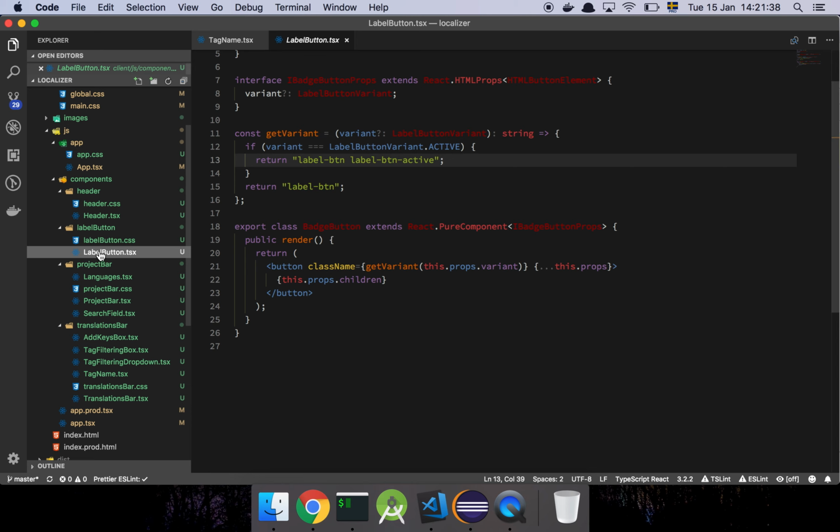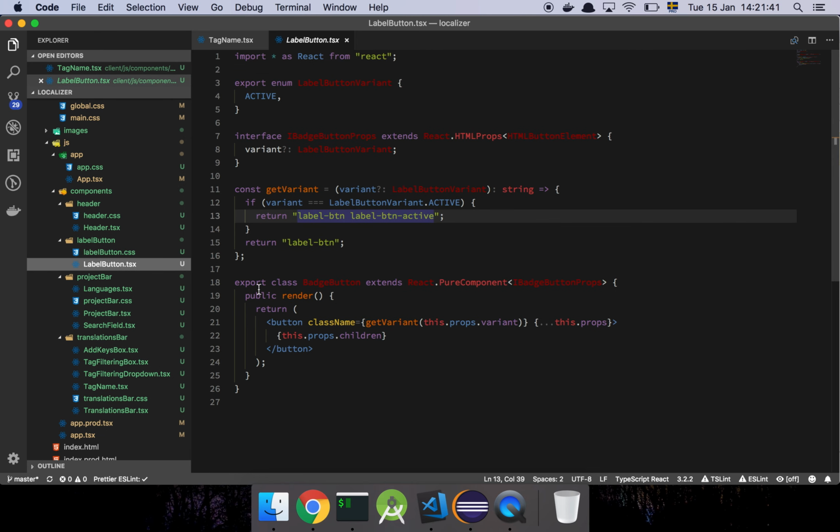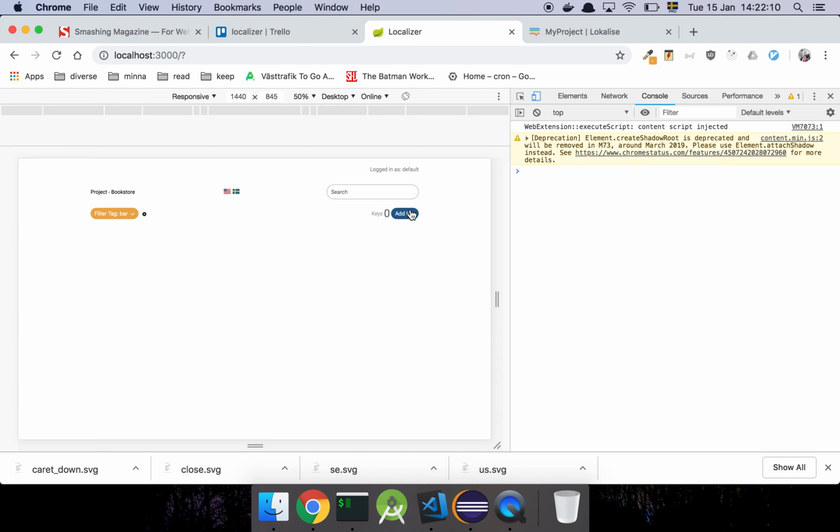And finally, let's have a look at the label button. So the label button is a reusable component, and one of the classic things that happens when you have a button is that it's hard to make a generic button. It's very hard. The way that works best for me personally is to use the variant approach. Basically, a variant is that you have a standard button of some sort, which we're going to call a badge button. And these two things here, they are the exact same component. It's just that I have a variant state for it, which I need to be able to express.